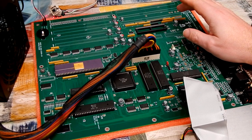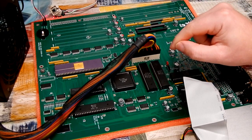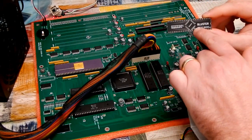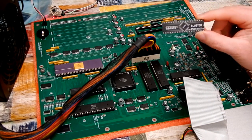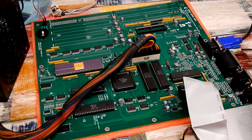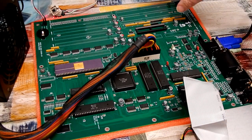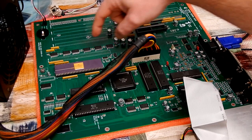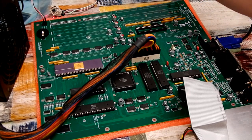Now getting a Buster, a genuine chip anyway, that would be kind of difficult. But the one thing we do have is this. The Bluster, created by Liv2 actually. And this is a modern replacement for Buster. But we're not going to do that today. Rather, I think I'll leave the building of this, the installation of the Zorro slots, the ISA slots, the video slot, and the CPU slot. We'll leave them till next time.